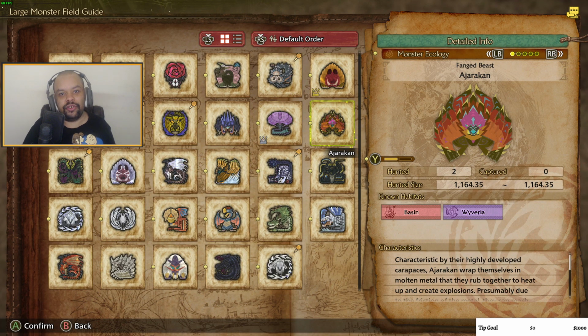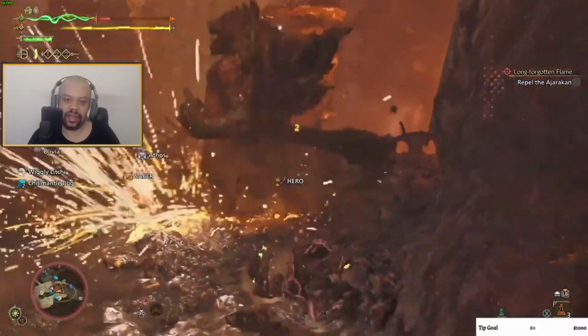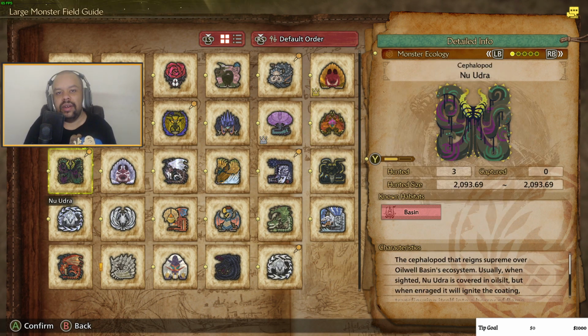Ajarakan. Oh man, we don't have Rajang in here, but we got Ajarakan. I actually like him a bit better. He has this move that's kind of like Sonic the Hedgehog. He goes Sonic the Hedgehog on you, and he's a fire ape, and he can go around up top, move around, and then jump on you. He's such a fun fight. To me, 9 out of 10.